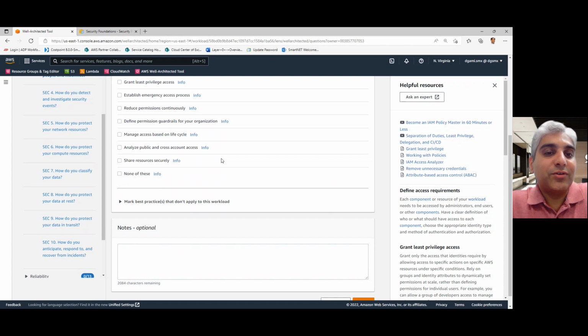And sharing resources securely. This is another piece that a lot of people don't pay too much attention to. So even when you're sending out those tokens or AWS keys to your team members, don't just put that in a Teams chat or a Slack channel. Make sure that you're sending it to them in a secure fashion.